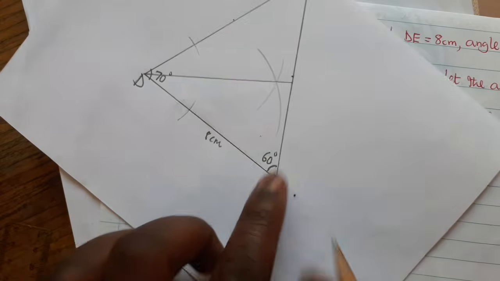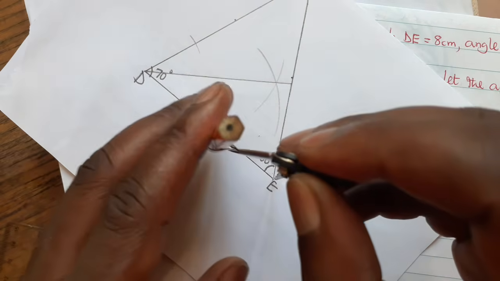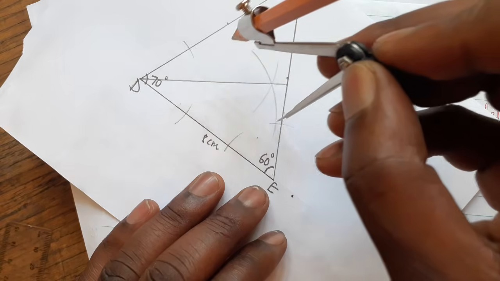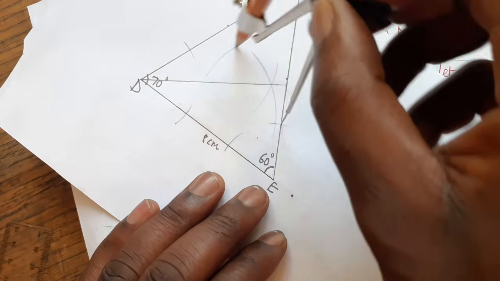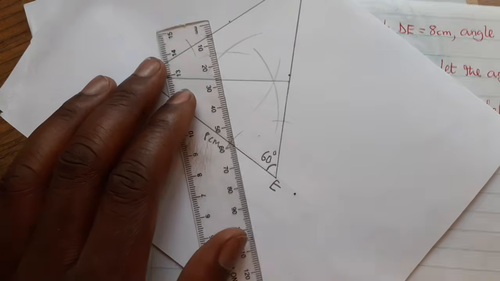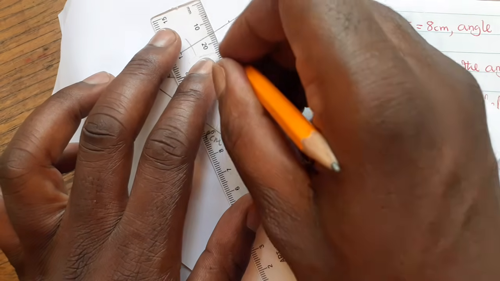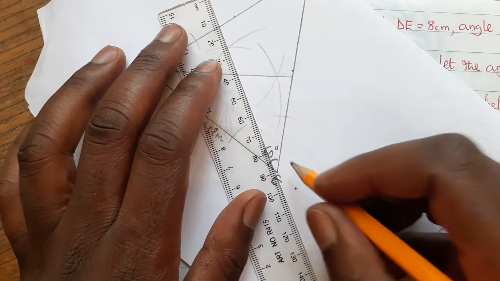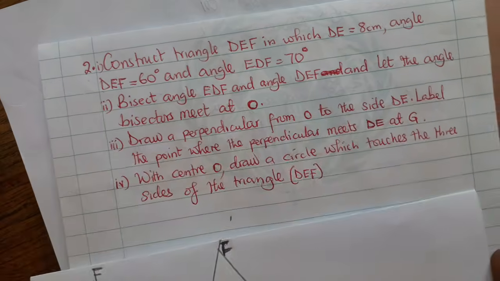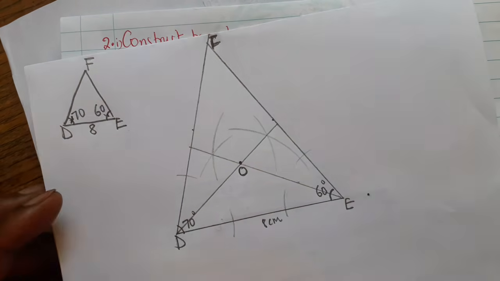Then we do the same thing to this angle here also. We bisect this angle. Okay. Have this and this one. Then you can adjust the compass. Have this one. Okay, then we join here. I hope that is clear. Straight like that. Oh, sorry. Okay, we have done what that question is asking us to do, and then we've been told at this point where these two bisectors meet, we must call it O. You do this. All right.